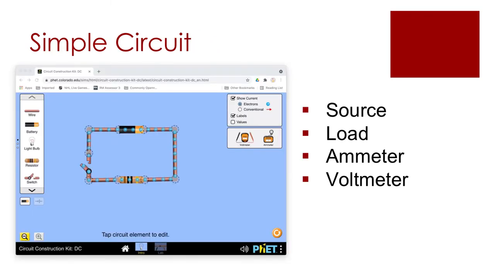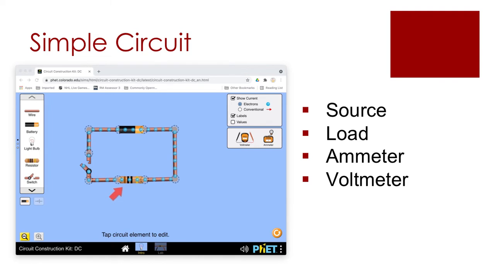Okay, so let me just start by talking about the parts of the circuit and remind you of their purpose. So first of all, we've got the source, and right here I've got a cell. Now, technically, I have just a cell and not a battery. If I have multiple cells put together, that's what creates a battery. It's one of those misnomers, or words that we have in everyday English that doesn't necessarily match the science word. So it's going to be our source. It's the whole reason why we have any kind of current flowing.